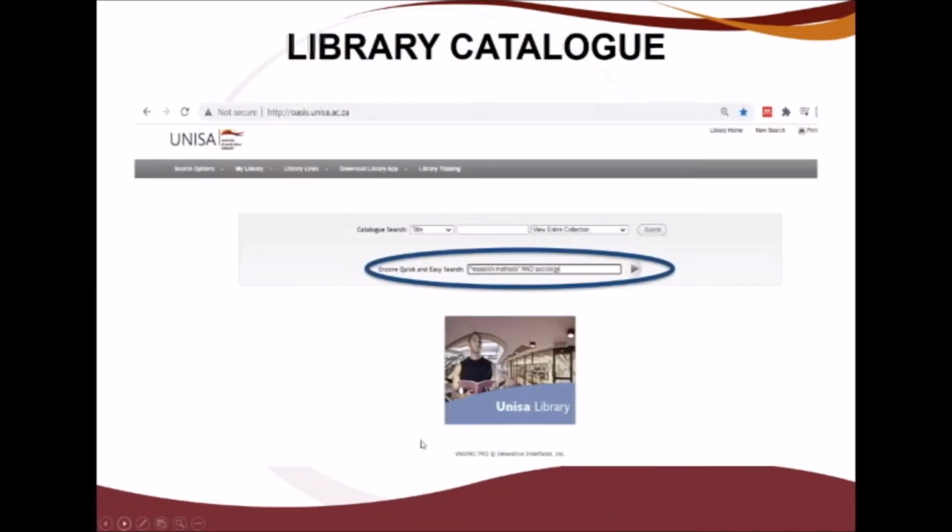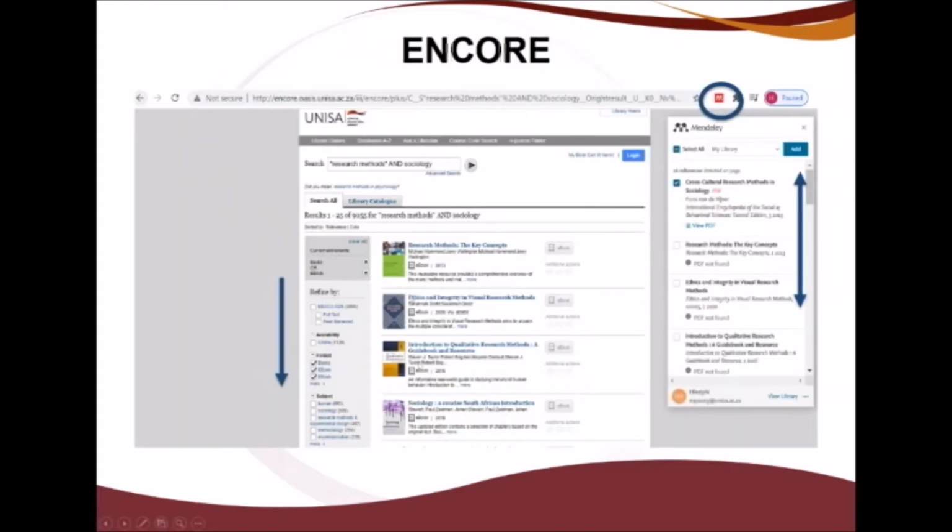Sorry about that. My example here is on research methods, and I'm looking at research methods, methodology books in sociology. And then when you enter your search button, it comes to this page. So it's got all kinds of limiters. I'll show you quickly when we go and do the demo. So you can say I'm looking at both print and ebooks. You make your selection, and you can select according to dates as well.